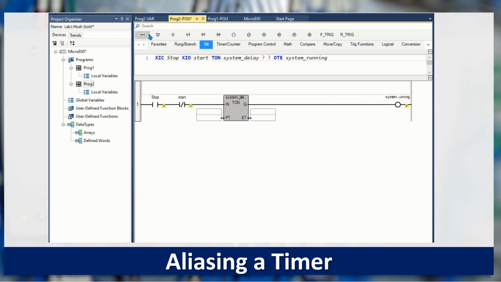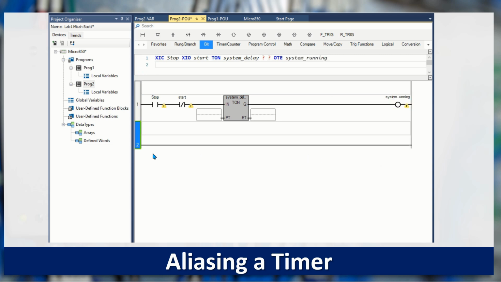Okay, now I'll do my next rung. And I'm going to do the same thing. So when the system's running, I want to shut down the timer, so when I turn the system off, one function is going to continue running. So I'm going to go and put in a TOF.